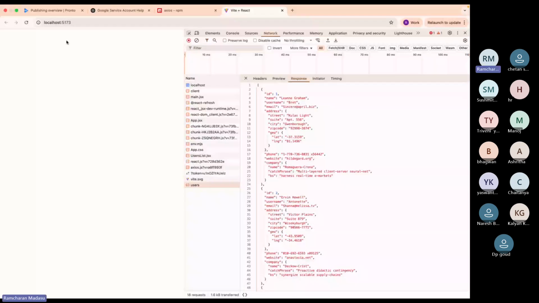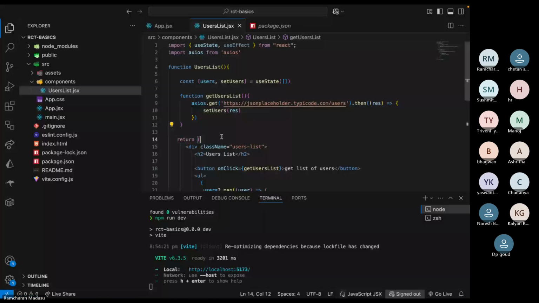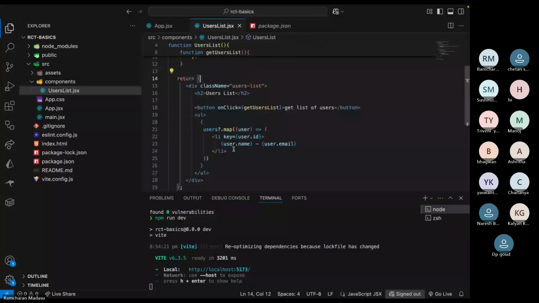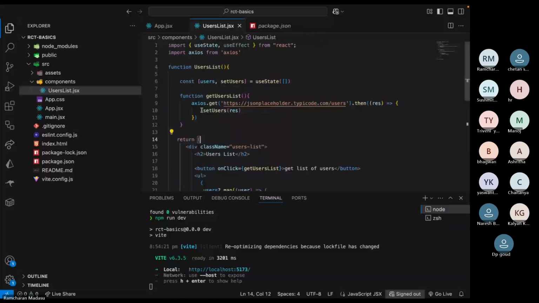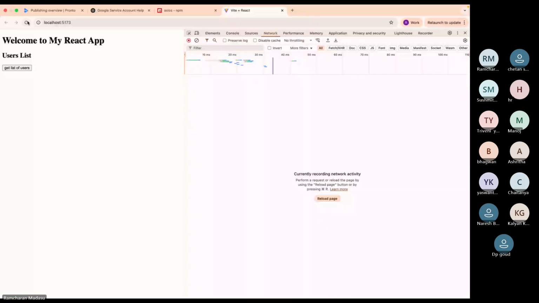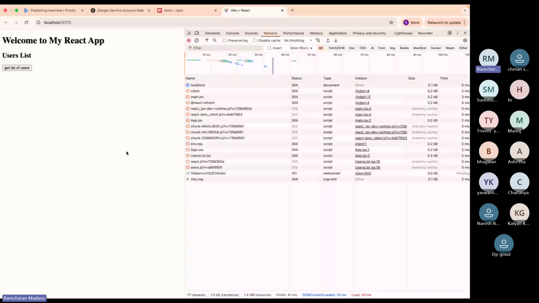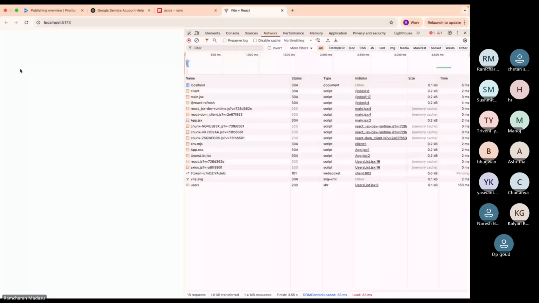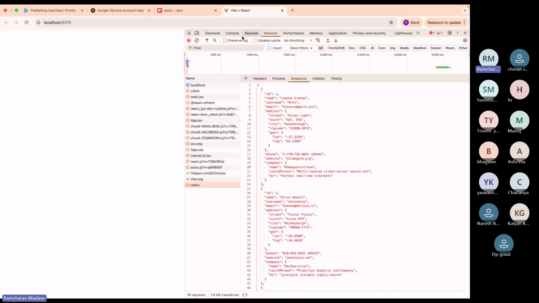So what is wrong? Okay, the API call is being made, but the users list is not mapping.